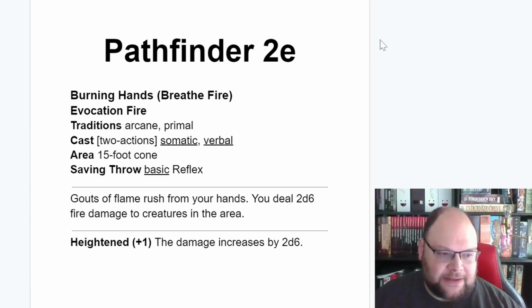Noteworthy here, the Pathfinder 2nd edition version does not mention anything about lighting anything on fire, not the creatures that you hit, not the objects that they carry.